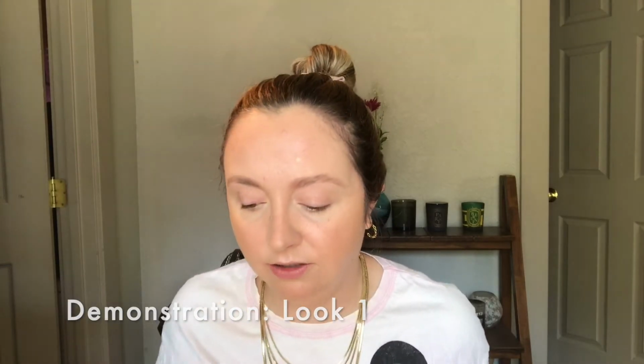Alright, so I have my full complexion on, including foundation and bronzer. I'm using the Victoria Beckham Matte Bronzing Brick in shade 01. I just combine both shades, and that is pretty much all that's on my face besides foundation, concealer, and a little bit of setting powder.